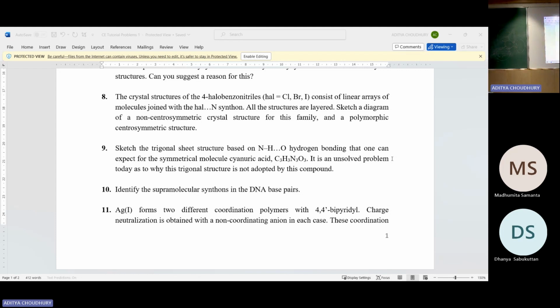They try, but this one is the most stable, trigonal, based on a lot of reasons. If you draw the structure, it's going to be this one. Yeah, it forms a honeycomb. Whatever you see here, there is a node, and the hydrogen bonds are this way. You literally have a lot of empty space here.